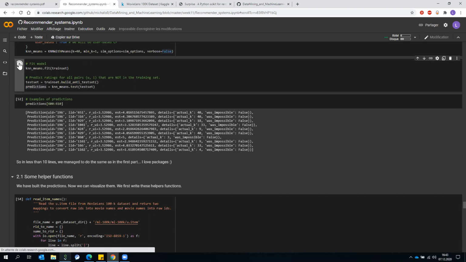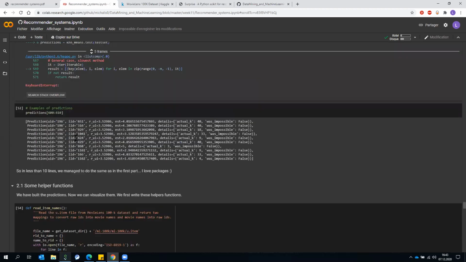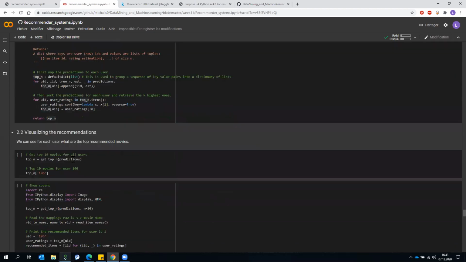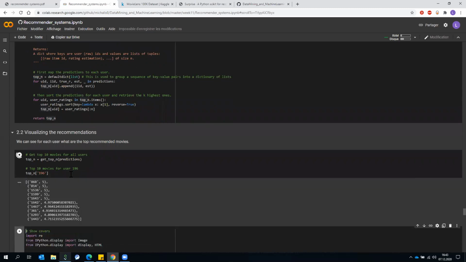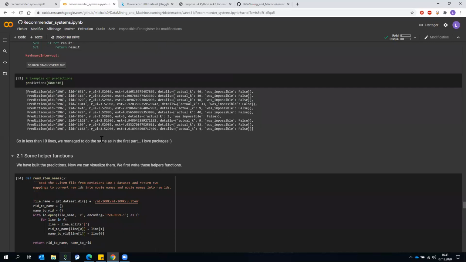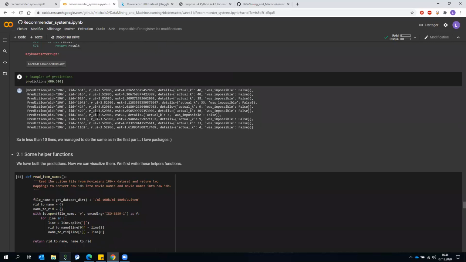Yeah, so this I have to cancel, and then I can run this. We see that, for instance, the first one is the movie that I just mentioned with a rating of 5. So this is the top 10 movies for user 196, and basically this goes through this matrix, this list, and takes the best predictions for each user.